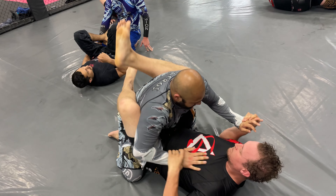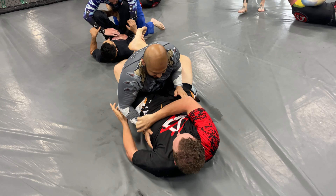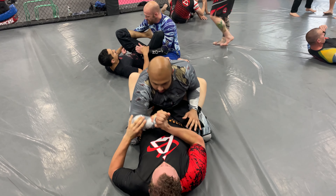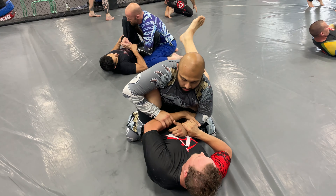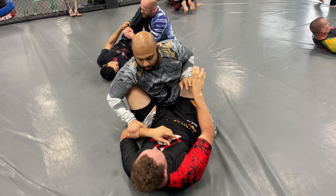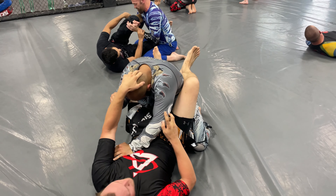Then he tries to sweep me again, and we're getting too close to G and the other purple belt. White belts should move out of the way for purple belts, but for some reason I think the rules don't apply to me. I mean, look at what I'm wearing — monochrome. I heard that monochrome is bad luck, but I really don't care.